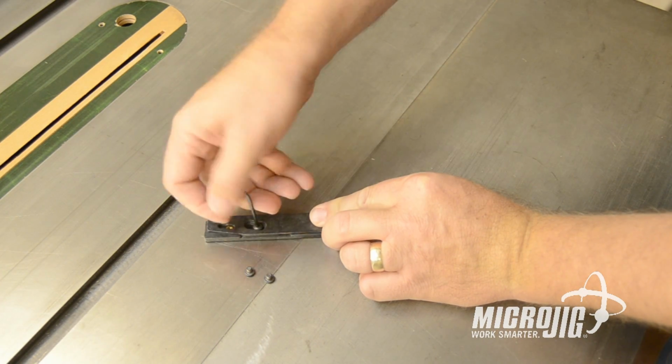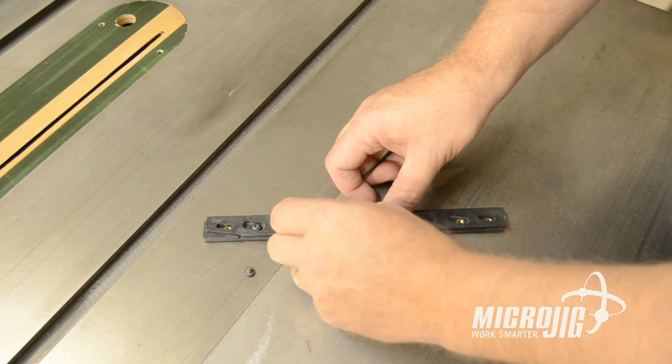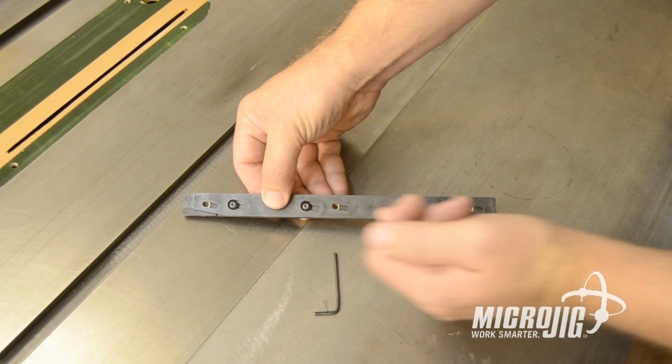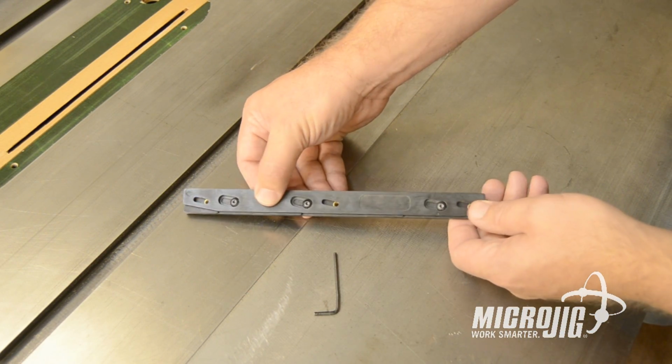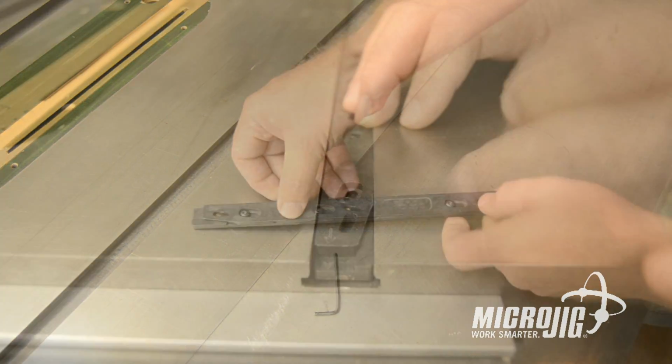And I'm just going to set these in place, but I'm not going to tighten them yet because we need to adjust for our miter slot. So my locking screws are in place, but they're not tight yet. I need to be able to adjust the thickness, and I'll lock them down once I've got it set.